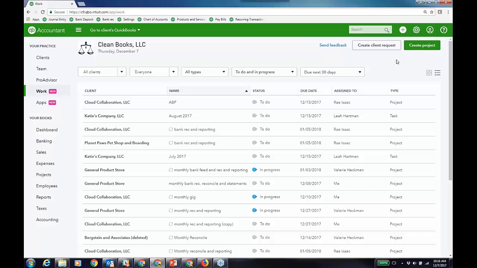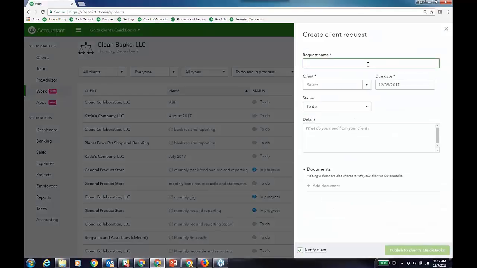There's a lot of runway here in this kind of work module that we're creating to help you balance your engagements. It's not meant to replace an existing engagement tracking you're using, though. However, one thing I did want to show is the file share, because that is super easy, and it's QBOA to QBO communication. So when I go to create client request, I'm going to say, need this form to do the 1120S, whatever the form is.